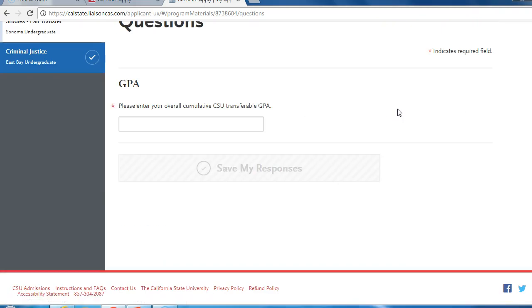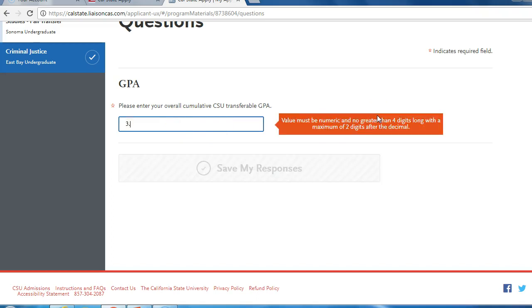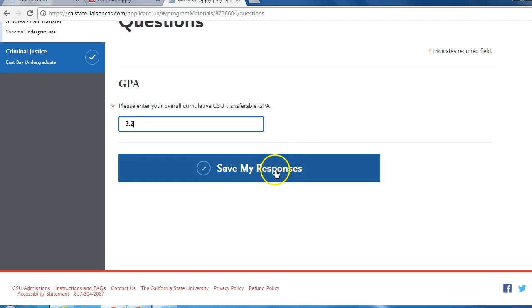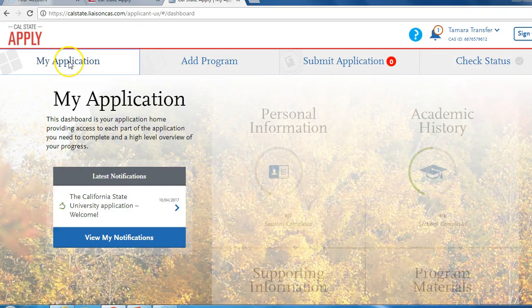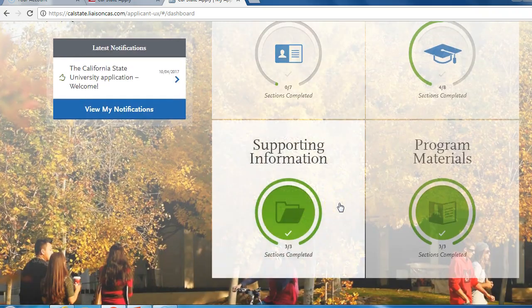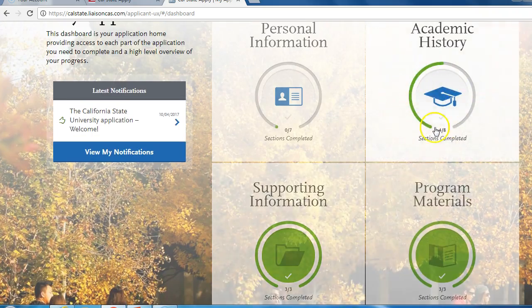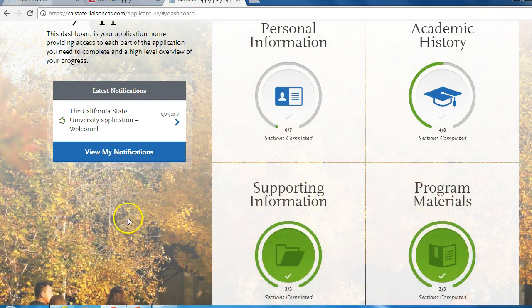So I select on questions, and all they're asking me, please enter your overall cumulative CSU transferable GPA. So we'll say 3.2. Save my response. So now I am done with that section, okay? So really the section that takes the most time is the academic history.